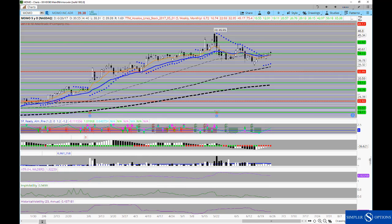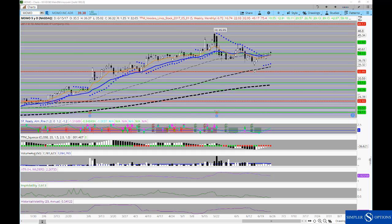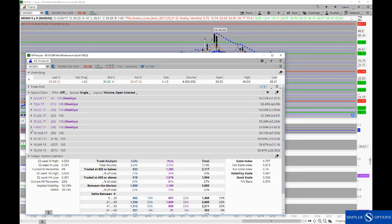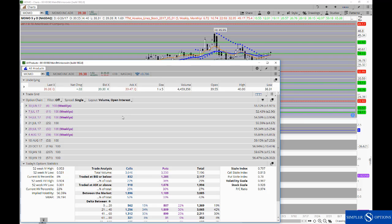So a couple of things come to mind on this, and to some degree it is a position you could discuss a couple different ways. When you look at an options chain, and I'm doing this here through Thinkorswim because I do like the feature that they offer with the current IV percentile, it's showing you that when implied volatility is as low as it is, you're not necessarily getting the best bang for your buck to come in and try and sell premium.